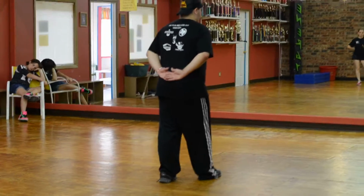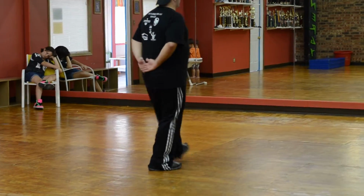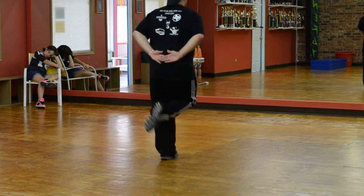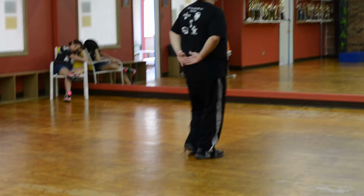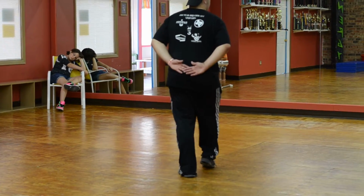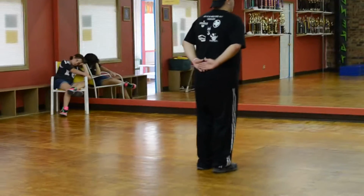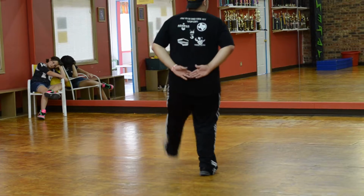You do a kick on your left foot, or step with left foot, keeping your right. Kick, slap, step, heel, step, toe, hop, toe, kick, slap, step. Okay, so far you have kick, slap, step, heel, step, toe, kick, slap, step. Again, kick first, heel, step, toe, kick.